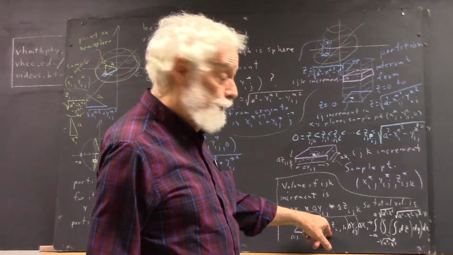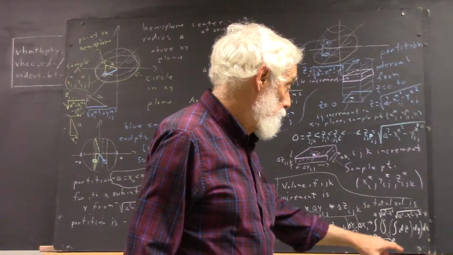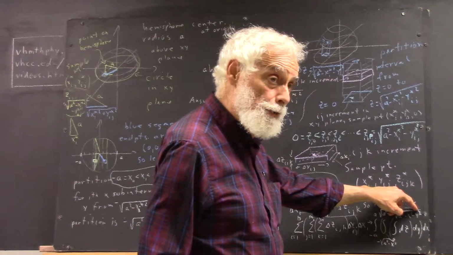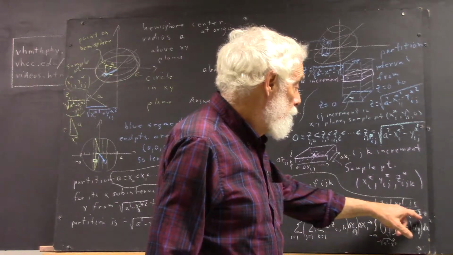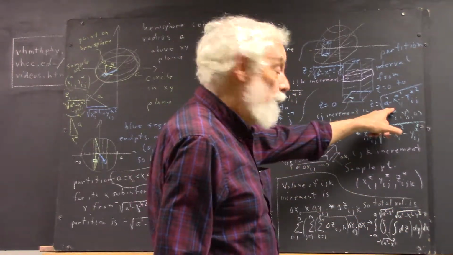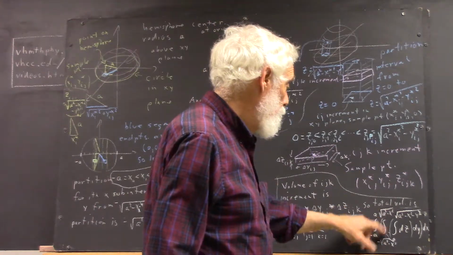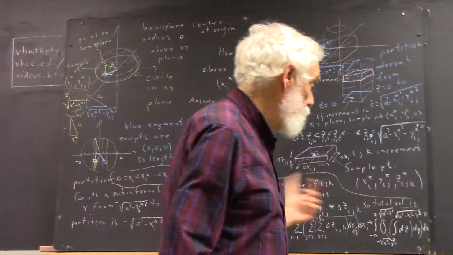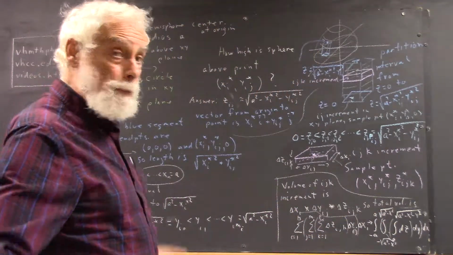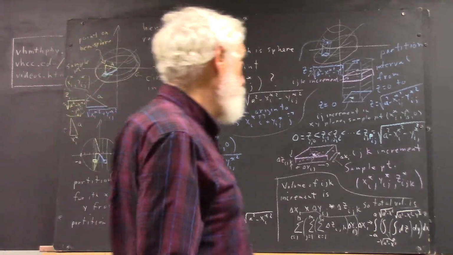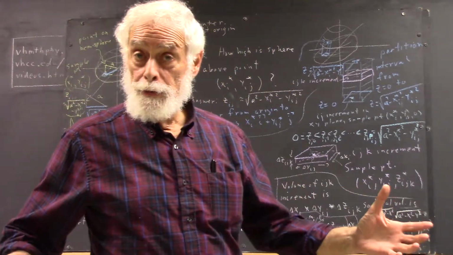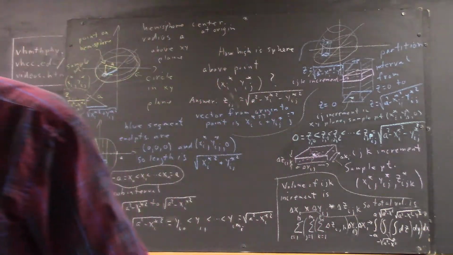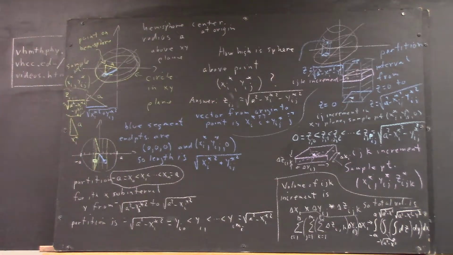And then the z's, we integrate with respect to z, and the z's run from 0 to the square root of a squared minus x squared minus y squared. And we see the correlation of this limit with this expression, and this limit, of course, with this expression, or these limits, those two expressions. Okay, well, there's your volume increment. There's your volume integral, and we need to understand that. Now, there are other things we can insert into that integral, and we're going to do that next. We're going to look at, I think, the mass of a sphere, hemisphere, with a given density function.